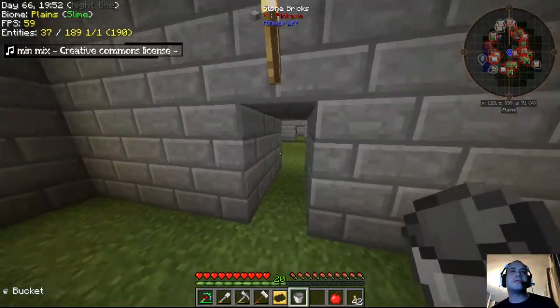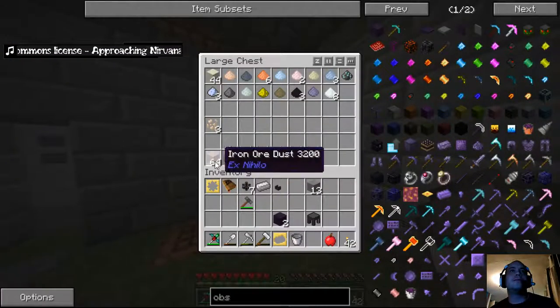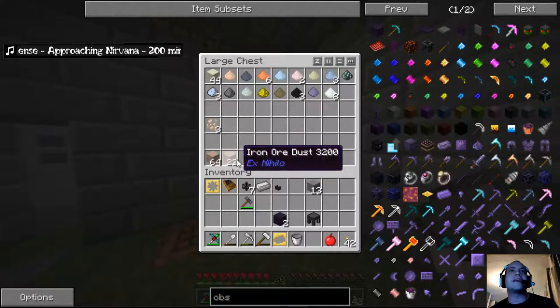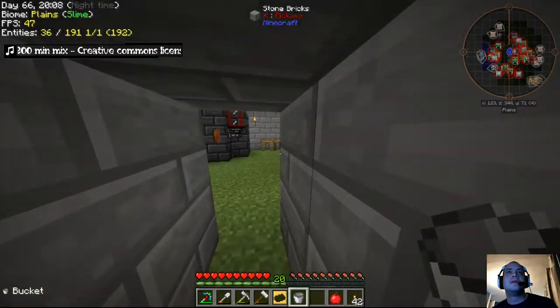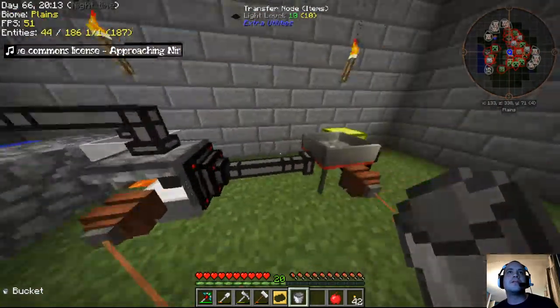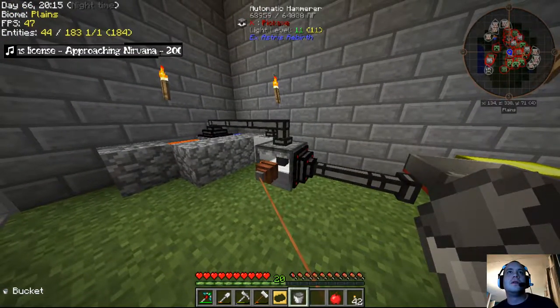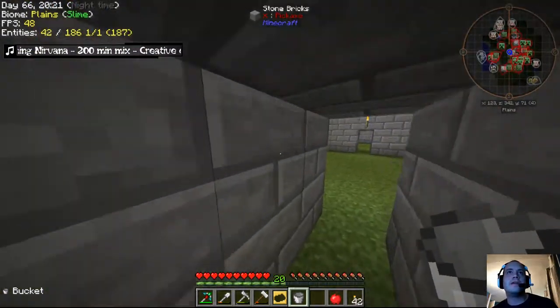That's an issue. But as I was saying about the iron we've been hammering from the dust, look, there's already a stack and a half nearly of iron dust from the iron we've taken out of that sieve. So we ain't going to run low on iron for a long time now. And I believe I could just flick this off with a redstone signal. I'm just going to check that actually.